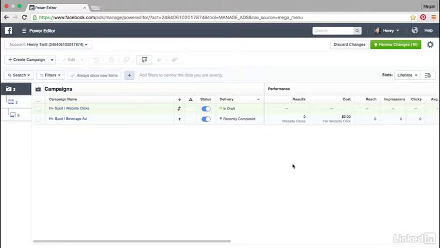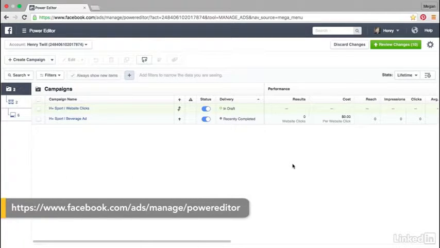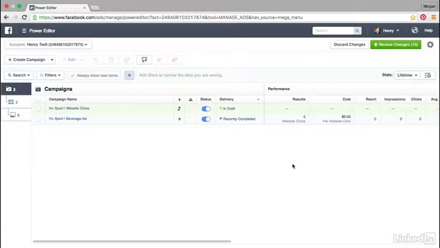You might use tags to differentiate between products, launch dates, or even objectives. Now, you can only use tags to correspond with campaigns, but doing so is fairly easy. Make sure you're in Power Editor and let's get started. You can access the tool either through using the link below or by selecting Power Editor at the top of your Ads Manager. From the Campaigns view in Power Editor, select the campaign you want to tag and click the tags icon above in the navigation.